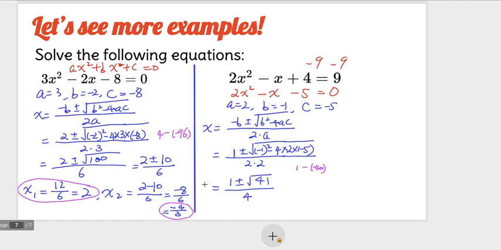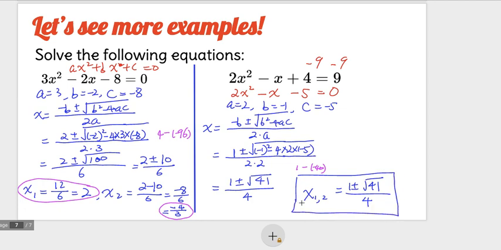And we are finished. So our final solution is, sometimes you will see the notation x1, 2, meaning I have two solutions. One is 1 plus radical 41 divided by 4. The other one is with minus, but we can definitely put them together. Okay, so those are the two solutions I want to share with you. Hopefully you get similar or the same solutions as mine. Sometimes we might have a little different format, but they should definitely be equivalent numbers.